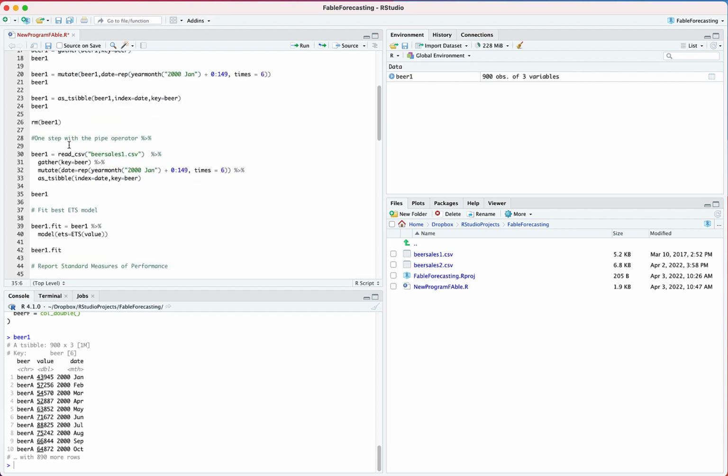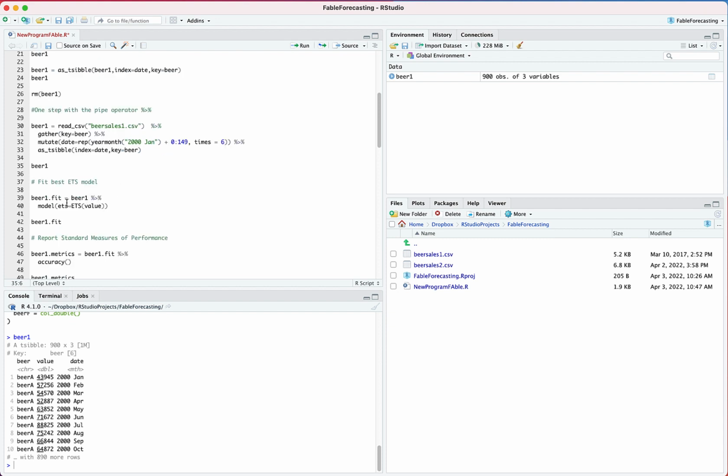Now, I'm going to create a new object which is going to contain the models fit. I'm going to label this object beer1 fit. And what I'm going to do is take the data set, the TS Fable that I created before, and pass it to this command model, and I'm going to name it ETS, and specify that I want exponential smoothing models.